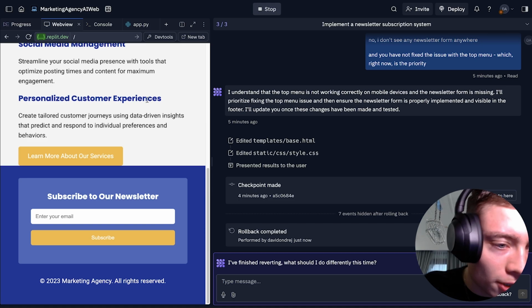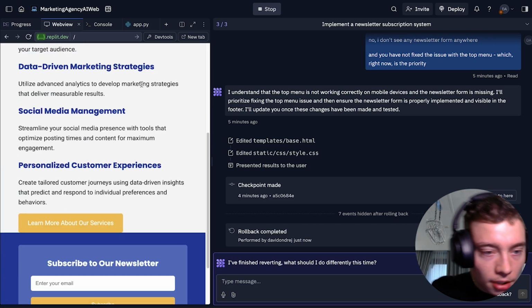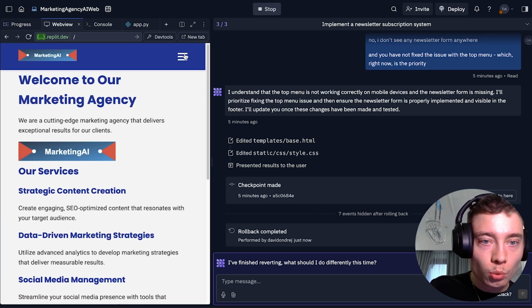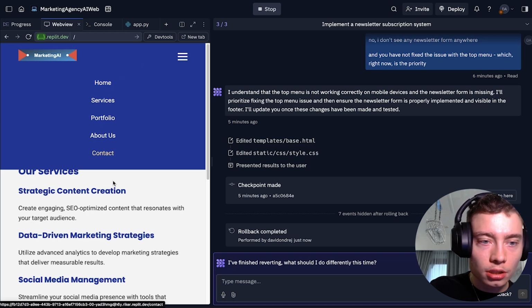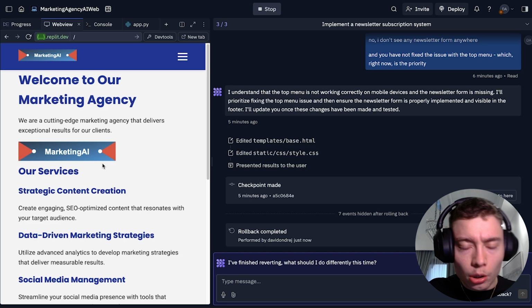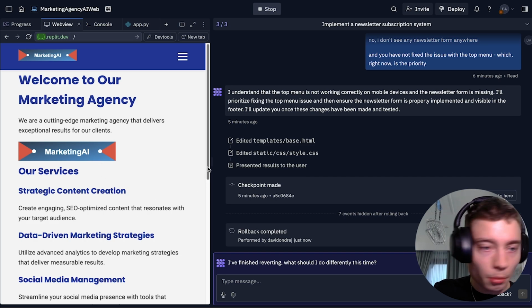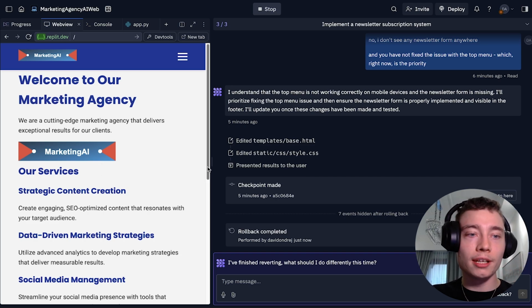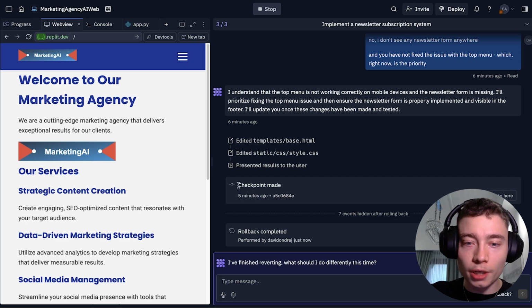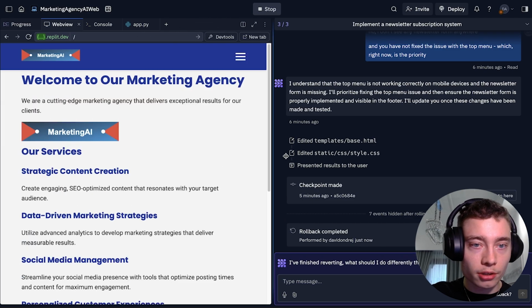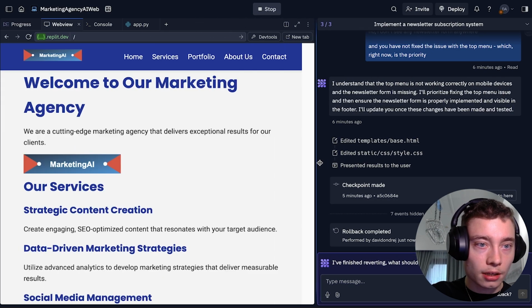I just rolled back to a previous version and everything works. We have the newsletter at the bottom, we have the hamburger menu and it works. And we have the icon. How is this possible? I guess this is exactly why a human in the loop is still needed. Because there was a perfectly fine checkpoint that had all of the things I requested and the agent skipped through it and kept building. This is pretty crazy, man. But yeah, wow, we have it.